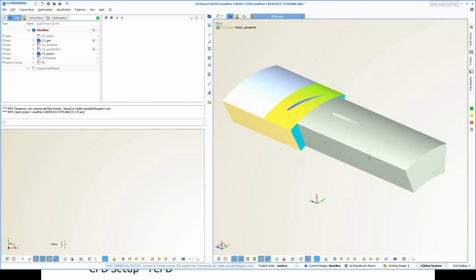The CAD here is ready to create such nice geometry with all the needs for the CFD codes.